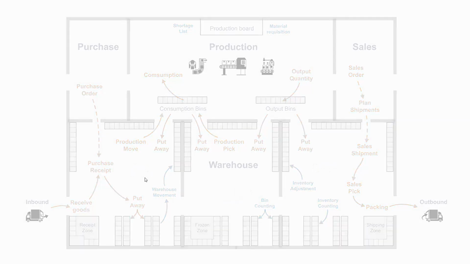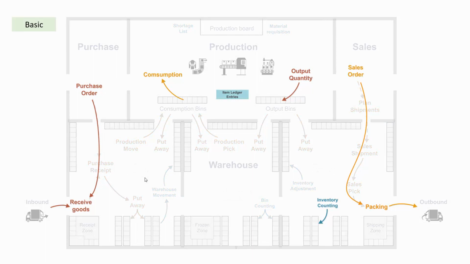So what we would call a basic location is a location that only handles item ledger entries and no warehouse activities at all, meaning we are not building warehouse entries, we don't use bins, we only have one location, so it's not possible to see whether an item is placed on one bin or another. We do have a shelf number on the item card, but that's something different, it's just an information field.